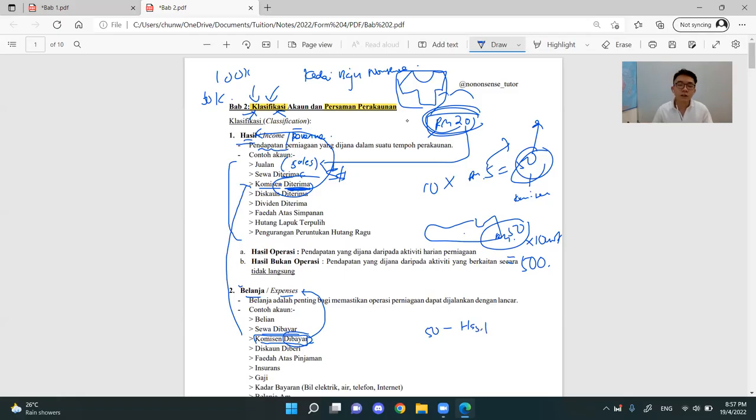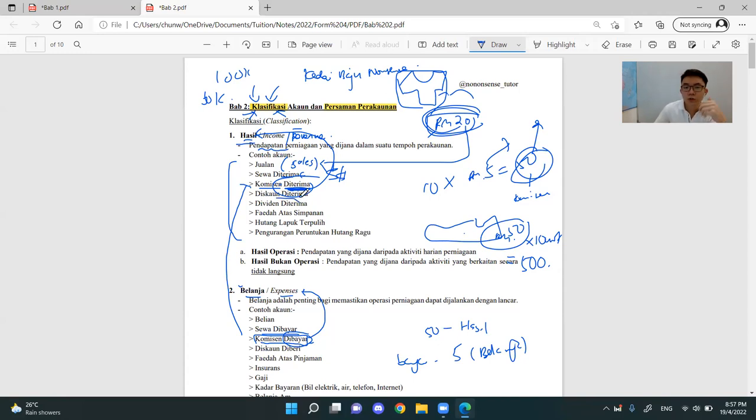Now, you pergi kantin sekolah. You nampak satu nasi lemak ayam. Oh, sedap nasi lemak ayam, I nak beli. So you want to buy the food for your lunch, kan? Takkan you tak nak makan. So you go there, you pay. Nampak tak? Nasi lemak ayam goreng, 5 ringgit. So you bayar. When you bayar 5 ringgit itu, maksudnya nasi lemak itu ialah kamu punya belanja. Is it very simple? Terima, hasil, bayar, belanja. All right, now continue.